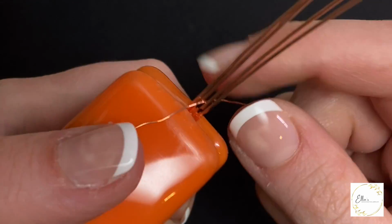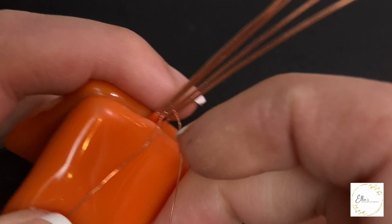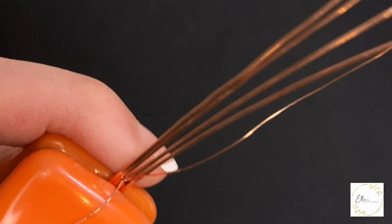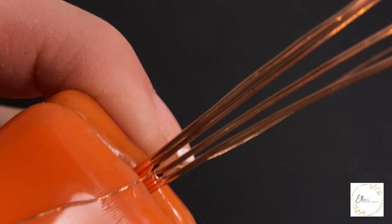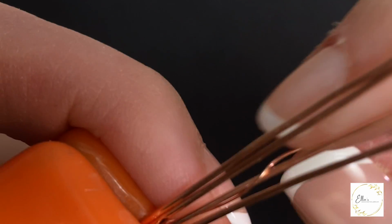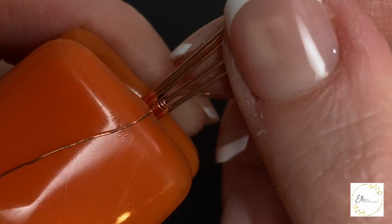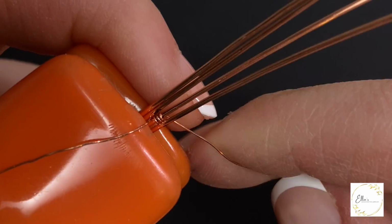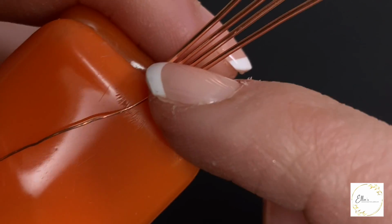From there, I'm going to slide my weaving wire in between the 2 sets of base wires and begin wrapping around the bottom, well, the second to last base wire here. I'm going to wrap around it a couple times to get started, at least 2 or 3 times. Scrunch down my wire a tad, and then I'm going to wrap my weaving wire around the 2 center base wires 2 times.